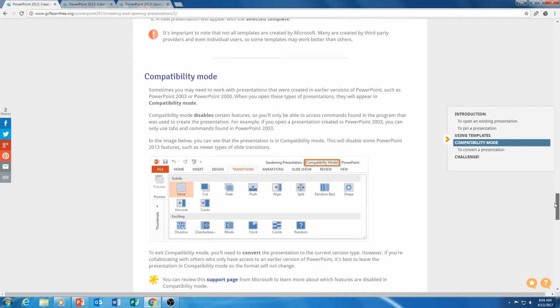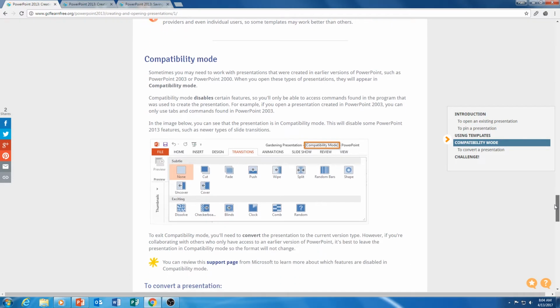And then you just use, this is called Compatibility Mode, and Compatibility Mode is the transitions, and we're going to go over all these tabs that are crossed here because it basically starts with File, then Home, then Insert, Design, Transition, Animation, Slideshow, Review, and View. And I'm going to go through each of those tabs and show you how they work. But when you're in the transition slide, transition means from one window slide to the next window slide. So how is it going to open?